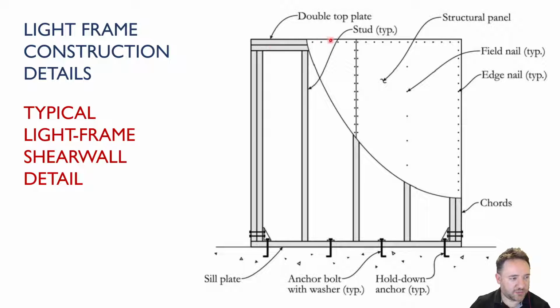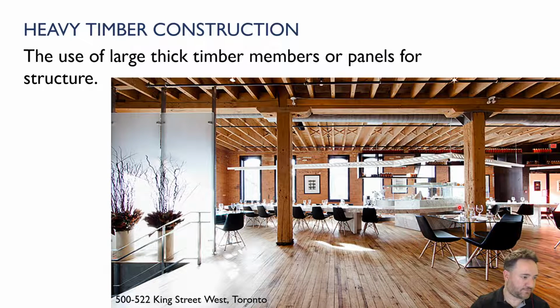So what we need is to put plywood or OSB on the outside of the wall and nail it into the studs and the sill and the top plate so that it is what provides the in-plane resistance to lateral forces. And we'll put edge nailing, and we can calculate exactly how many nails we need and what the spacing should be and what the size of them is. We won't cover that in this course, but we will cover nailing in general.